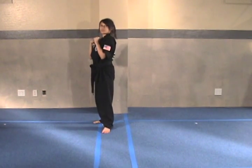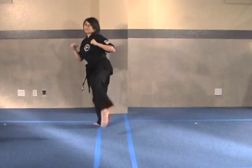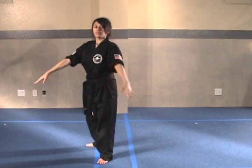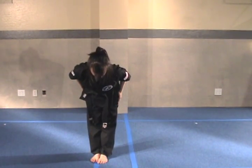Front leg round kick. Pull it back, pivot, and kick. Ready, go. Hi-ya. And number two, step, slide it and pivot, and kick. Loud yell, hi-ya. And attention stance. Bow courtesy. And relax.